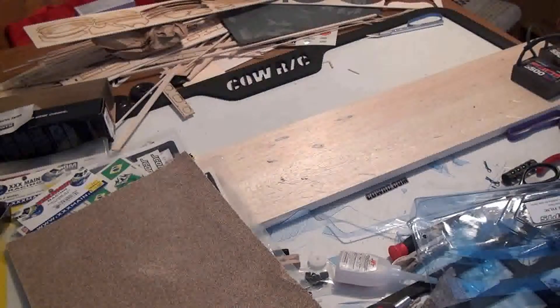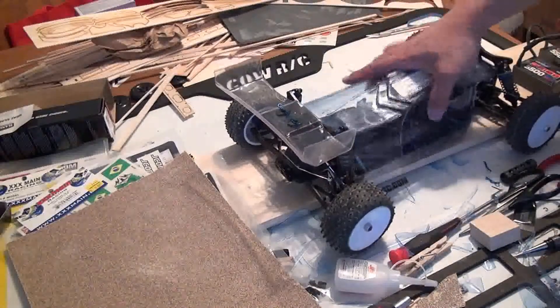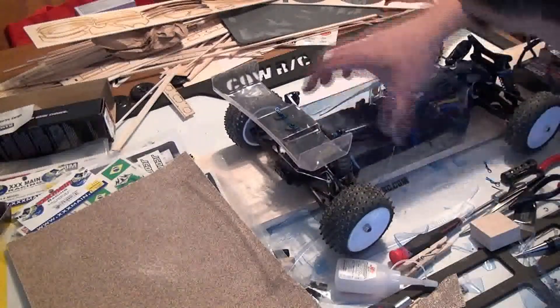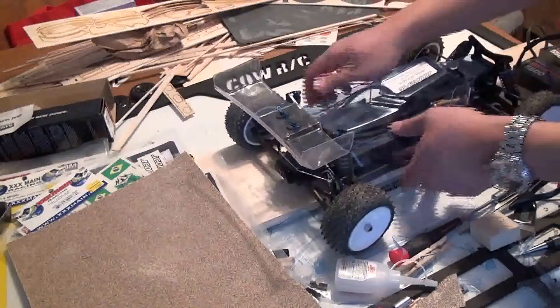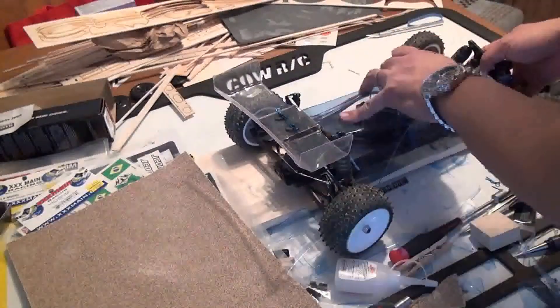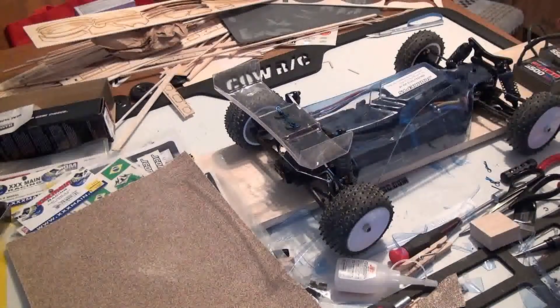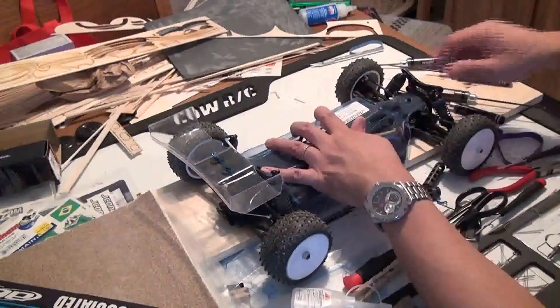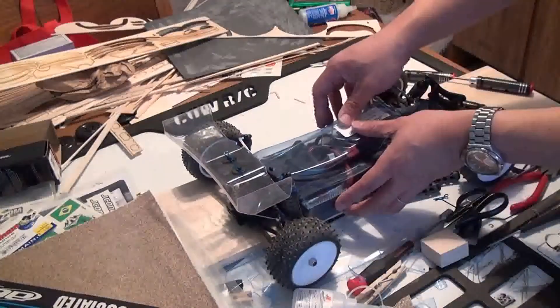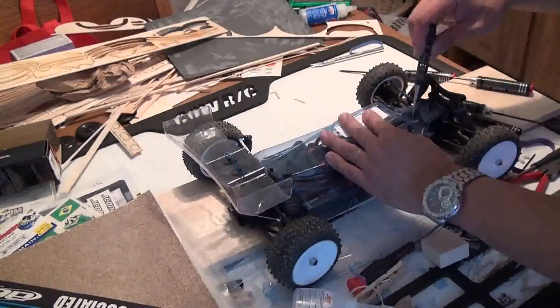I'm going to try to reconfigure this and maybe move the wiring in a different way. I might also use some foam pads for the body so that I can push the body down to the right height. I'm going to pull out the battery for a sec to make sure the body fits properly — and yes, it does fit very decently. The fault is that I don't have the correct battery for this type of build, so at some point I'll need to save up and get a different battery. For now I'm going to make do, using a Dan's RC foam pad.